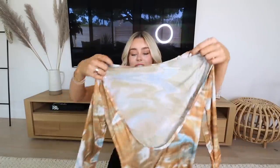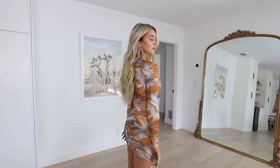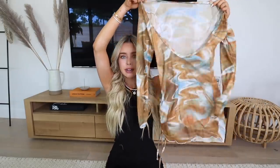I just love the earthy tones. And then the bottoms obviously match. They're the thicker style as well, which are flattering. I just love how SHEIN has all these matching sets with bikinis and stuff, because they have this matching cover-up dress, which is adorable. Same print, and the front has an open front, so you can see the bikini still, and then it has a little scrunch tie at the bottom. I love it because you could still see the bikini top, and it's a really nice mesh material. Yeah, just love it. So unique, I feel like.